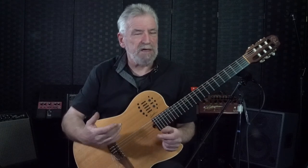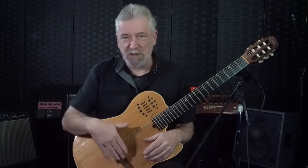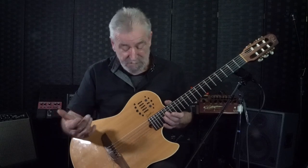And the Godin is capable of really lovely tones, which a lot of people I don't think give credit for. I mean, the tones in the guitar are just lovely. And it's actually very responsive if you're a fingerstyle player. I think I've mentioned this before, depending on where you play on the guitar. I mean, these pickups you have in it are fantastic, from the neck sound right to the bridge. And I use them quite a lot to my advantage.